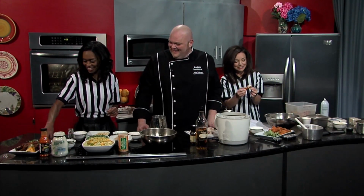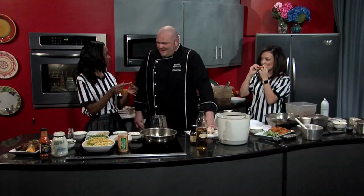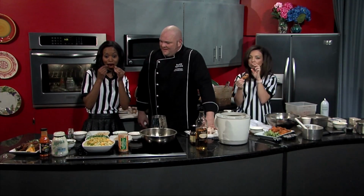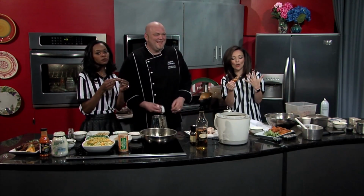All right. Jeez, 3 days. So you're telling me this has been sitting in marinade for 3 days. You got it. And it actually makes it tender, almost like a rib. Oh, okay, because it just soaks up. I like ribs. These are delicious, by the way. Thank you. My mouth is full, but these are delicious.